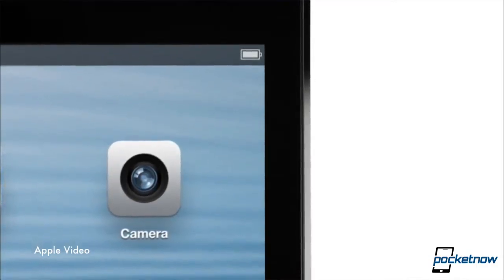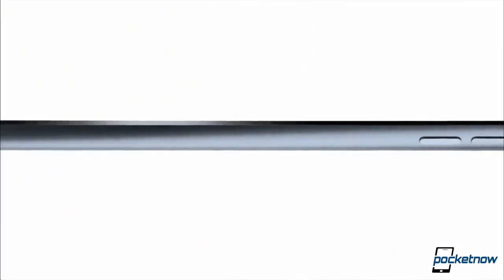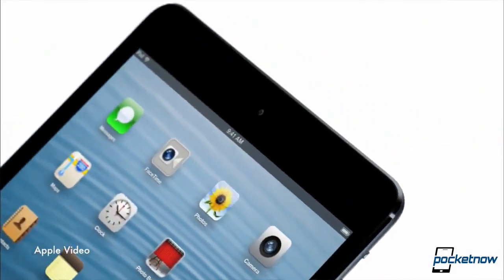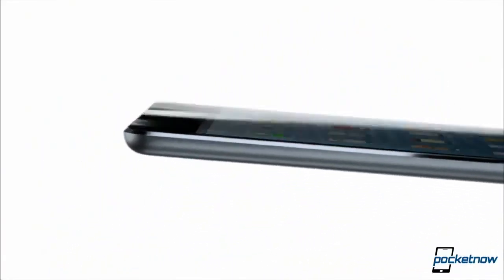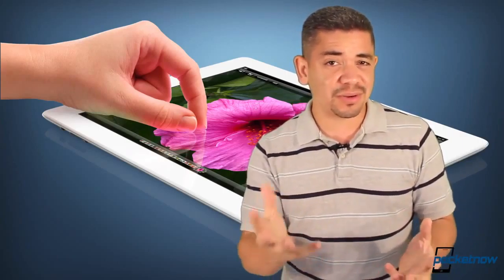Speaking of tablets, let's move over to the iPad. The 9.7-inch version of the iPad is apparently already in trial production, according to some Asian sources. Trial production means that mass production begins around July, meaning they'll be ready with supplies by something like September. So don't expect it to launch at WWDC 2013 on June 10th — probably in the fall. We could be surprised, so stay tuned.